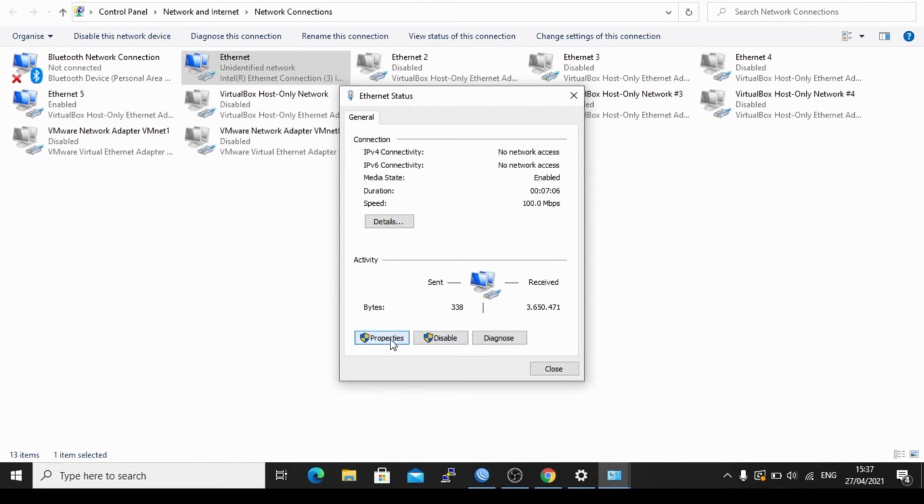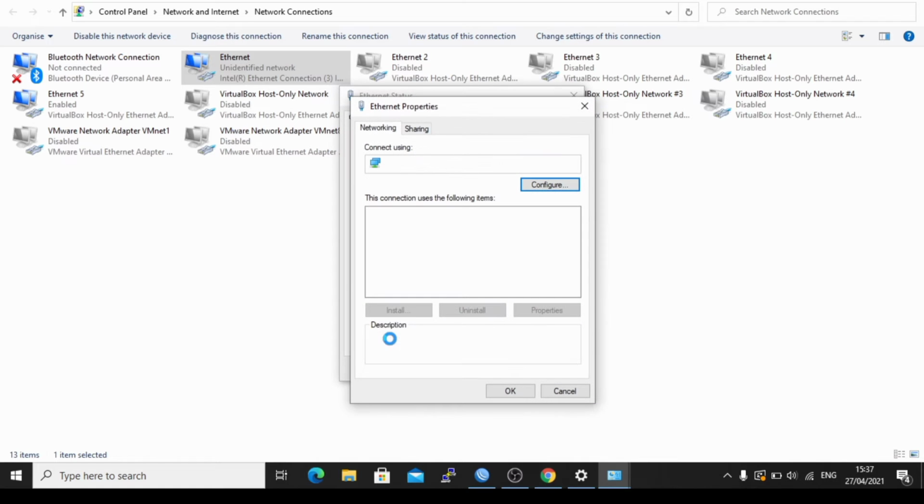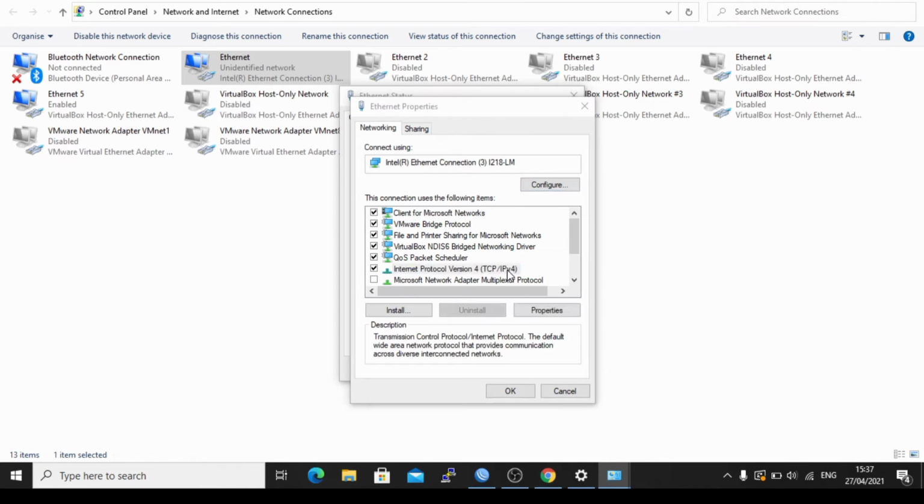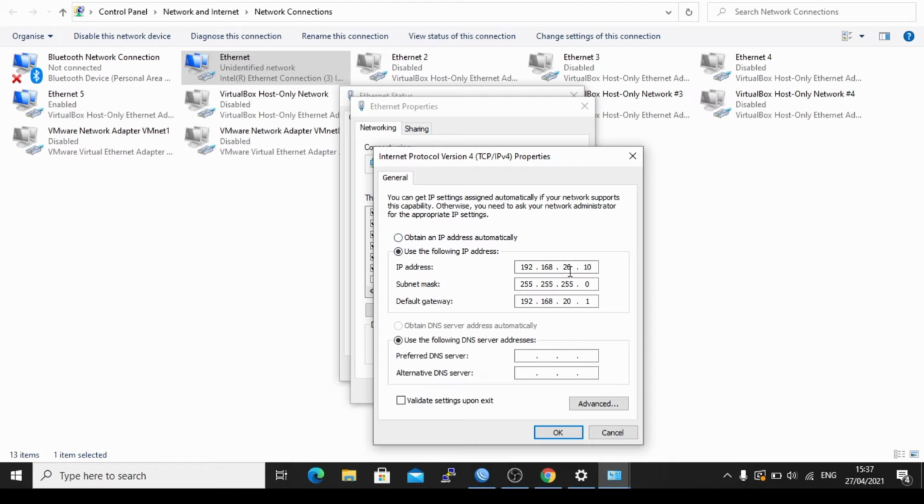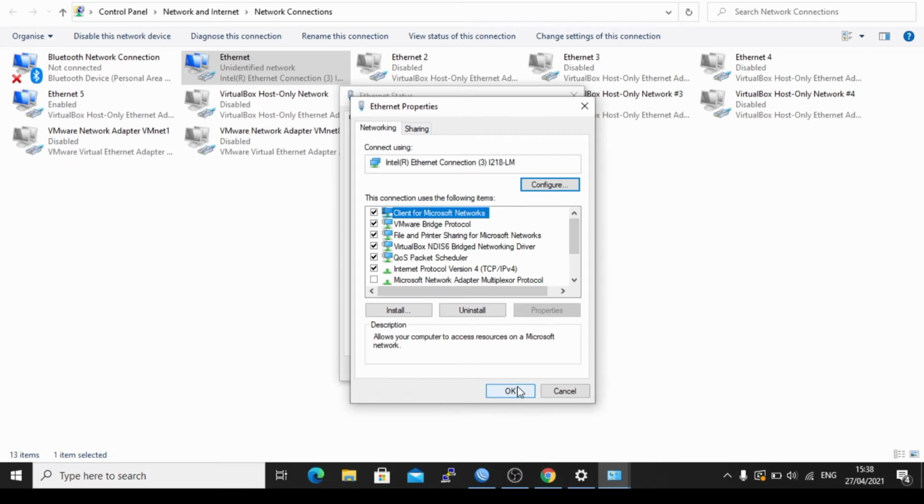Click properties. IP address 192.168.1.2/24. Don't forget the default gateway. And then OK.